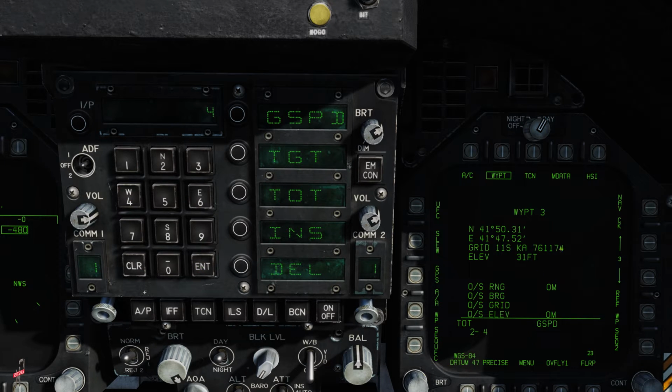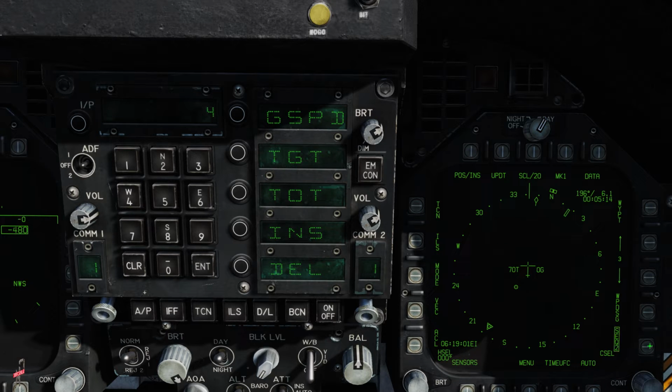Okay, so what we would see now, if we go back to the HSI, sequence 2, we scale out a bit. Notice there's where waypoint 2 would be, and there's only 2, so you can cycle. Notice it only bounces between the 2 because of the sequence we're on. So there would be waypoint 2, and then we could fly direct to waypoint 2, but then we had to fly a specific route over to Katasi. Alright, so that's how sequences work. I hope that makes sense, guys.